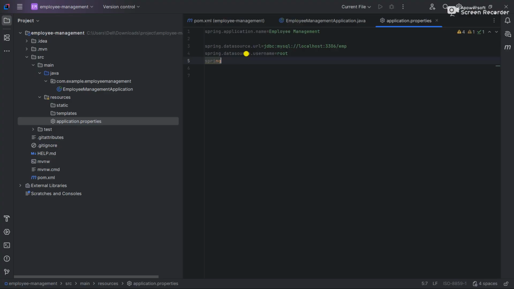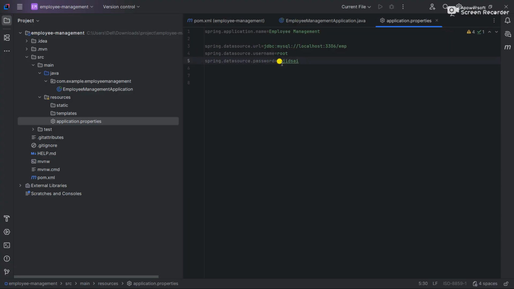Spring.datasource.password. My one is this password, so I will put it down here.